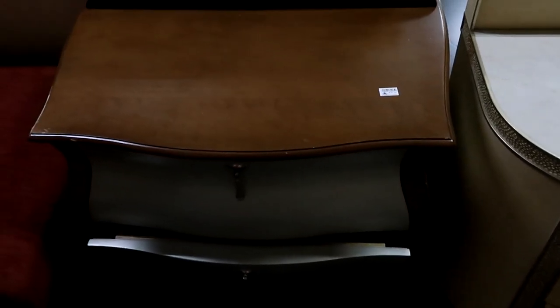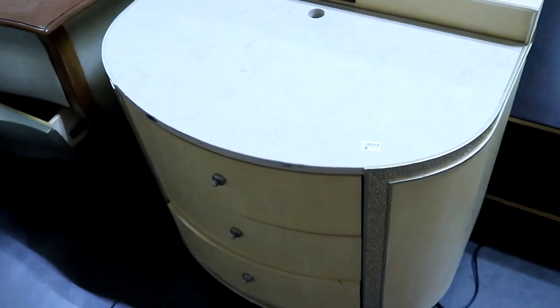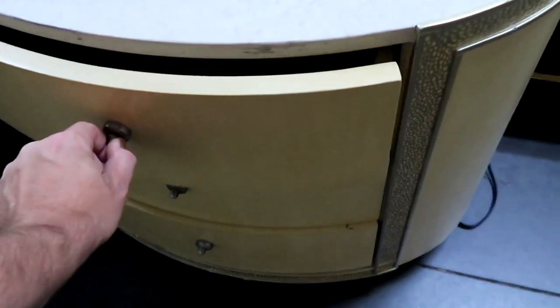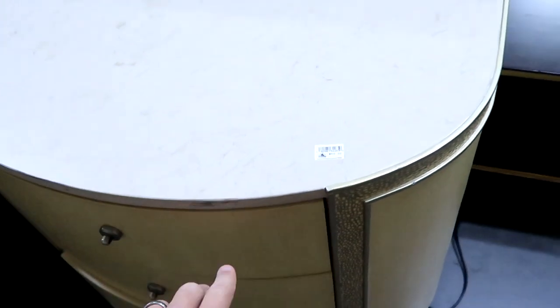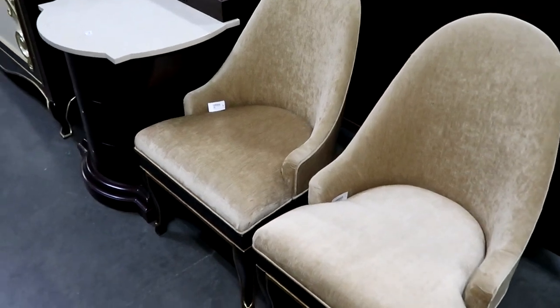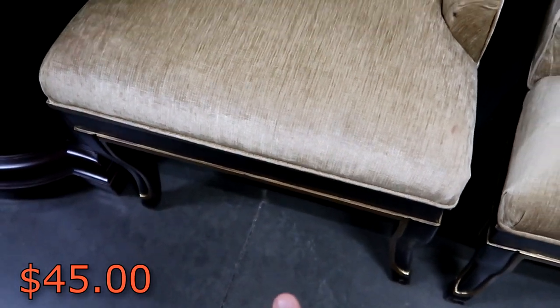It has the little plug there where you can put your USB and your different cables. These are $50 a piece — that is really amazing. Then check out these benches; these would be perfect to put in front of your bed. I like this burnt orange color — that is really soft. All of these items are actually used in the different Disney resorts. Over here is an end table that was used at the Grand Floridian, that one is $75.